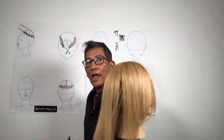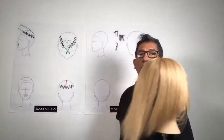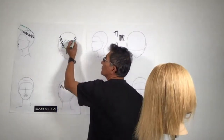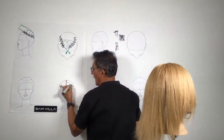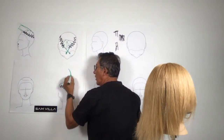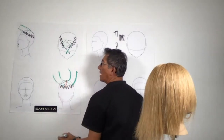Okay. And then the way that I've been working is these are diagonal sections moving forward. So all I'm going to do is just continue the same thing, diagonal forward, diagonal forward, diagonal forward. I'm going to move this all the way now to that side area.